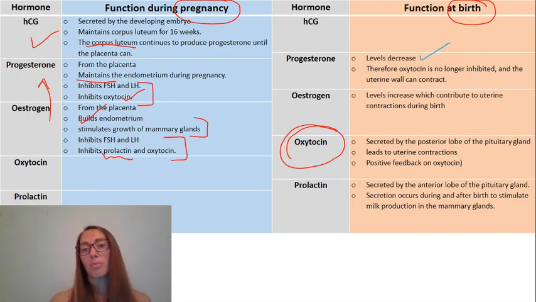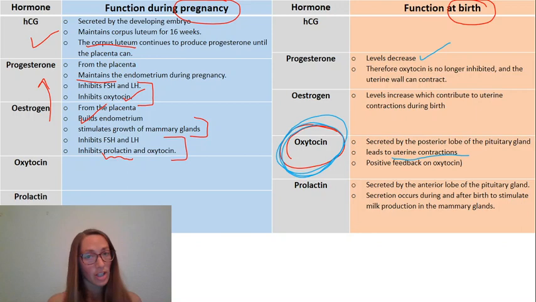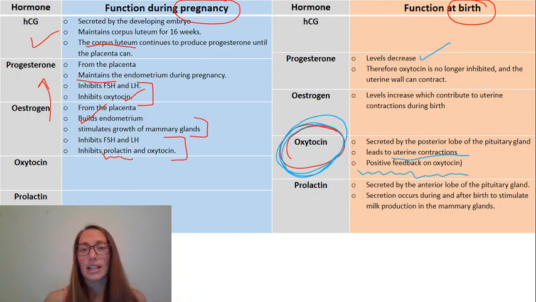So if we look at birth and the hormones here, progesterone basically decreases around the time of birth, and that's because progesterone inhibits oxytocin. You need oxytocin for birth. So that's a good thing, by having decreased levels of progesterone. Because now you can have more oxytocin released, and oxytocin causes the uterus to contract, okay? And that's when a female is going into labour, they have contractions of their uterus, and this is caused by the hormone oxytocin. Now, oxytocin is quite interesting, actually, because it positively feeds back on itself. So we'll look at that in a second, how that system works.